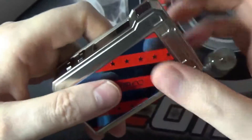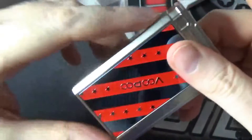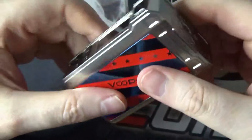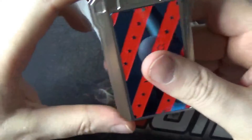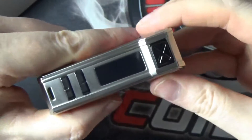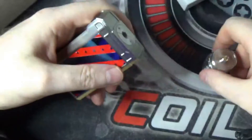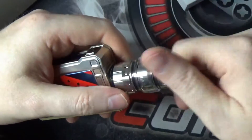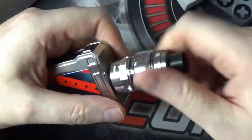The body of the device itself is a stainless steel and zinc alloy composition, with a little bit of plastic as well, although it is a solid device. It weighs 166 and a half grams. So that's pretty much it — what we need to do is fill up our tank and head back up, and I'll let you guys know what I think.